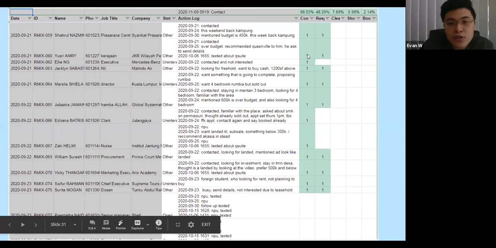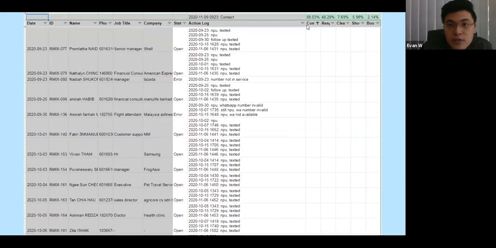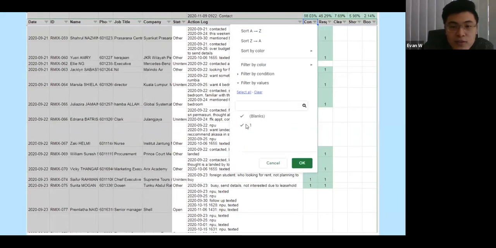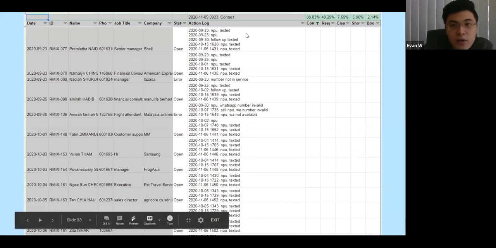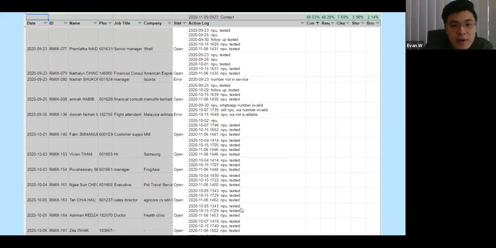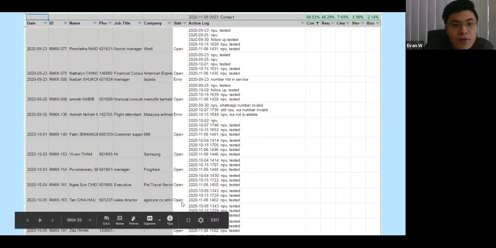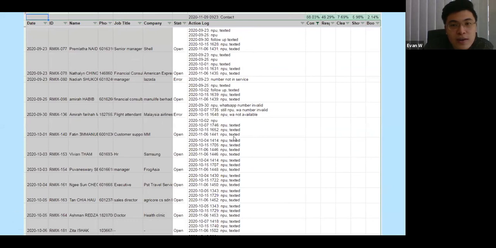If you want to check which customers we haven't contacted, you can do a filter. You click here, and you'll see 1 and 0. Blank means 0. If you click on 1, you can see all the customers that we have contacted. If you click on 0, you see the customers that you have not contacted before. So when you want to do your follow-up, it will be much easier, because you can see all these customers I haven't contacted before, and you can just call them all again. You don't need to struggle to find which customer didn't pick up your call.